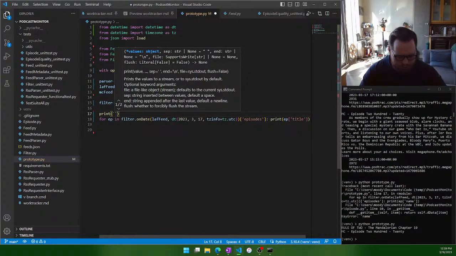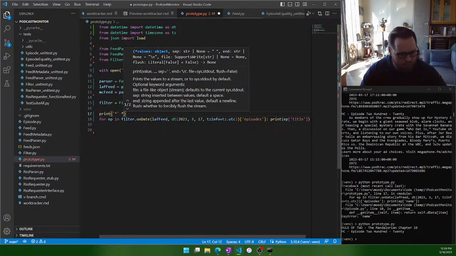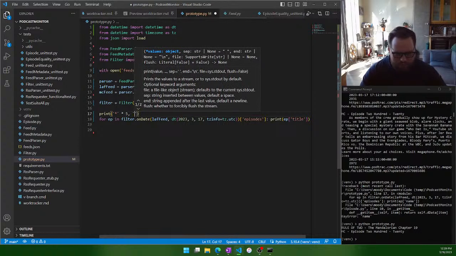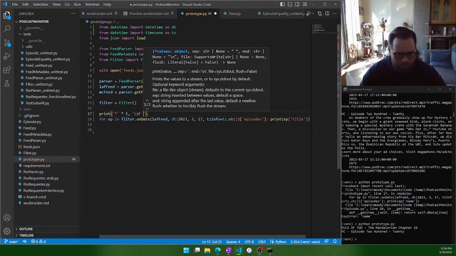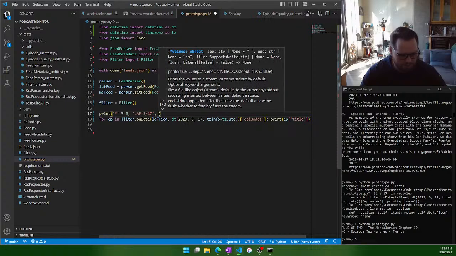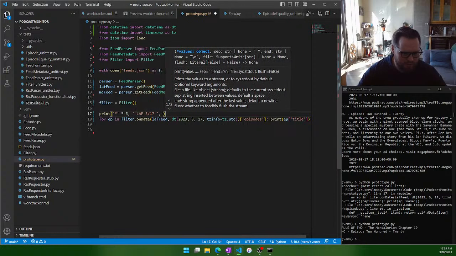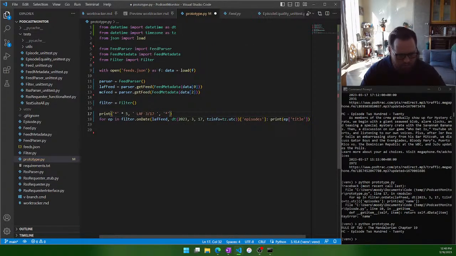So we'll say print times 5, $317, and some spaces and star, times 5.